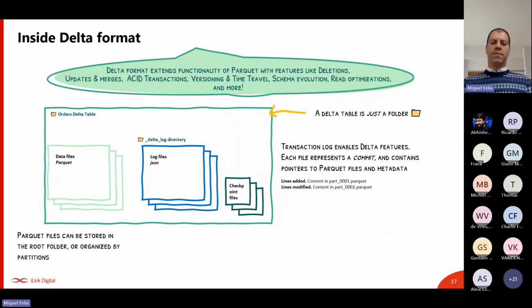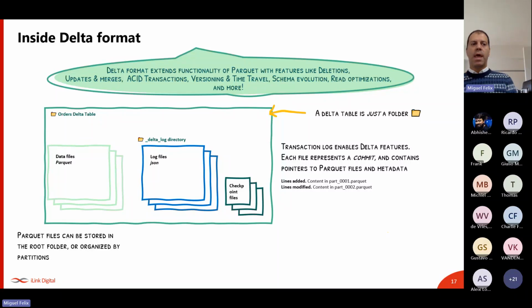The main difference between the standard Parquet files and the Delta tables, so the Delta Parquet files, let's say, is the Delta log that we have over here. This Delta log enables ACID transaction capabilities, schema evolution, and other advanced features.